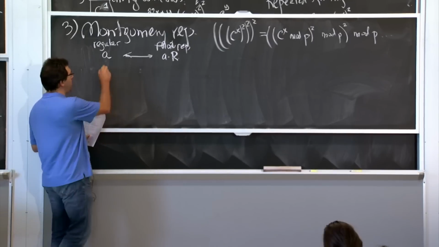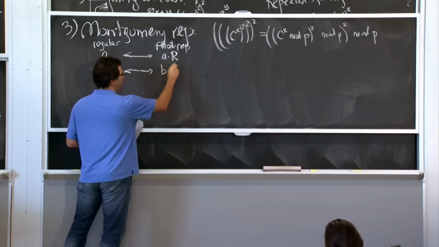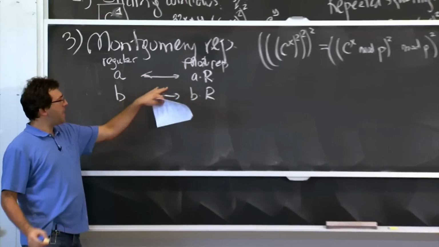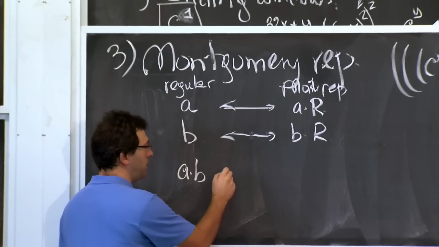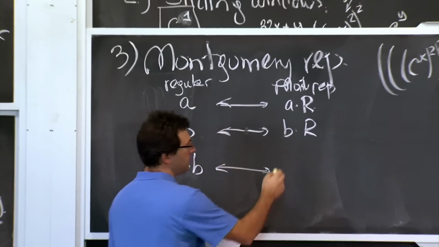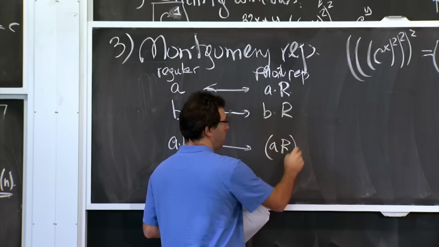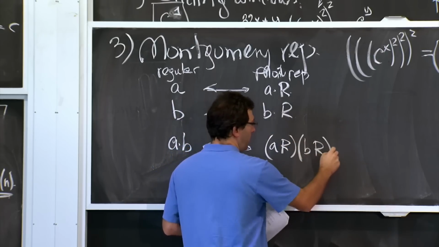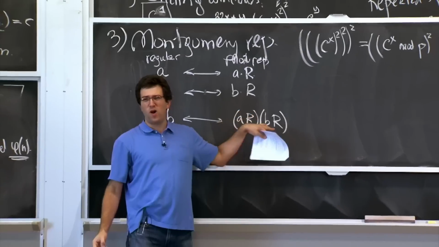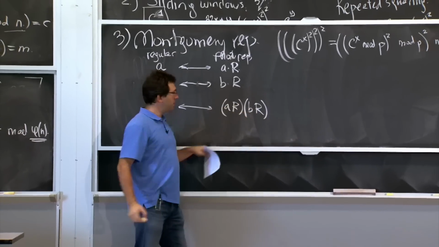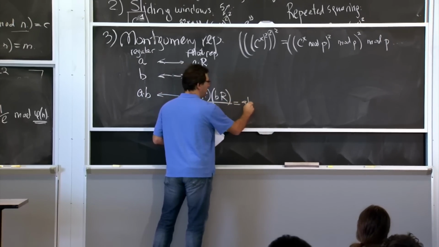So we take two numbers, a and b. Their Montgomery representations are, as expected, aR and bR. If we want to compute the product of a times b, in Montgomery space you can also multiply these out. You can take aR multiplied by bR, and what you get here is ab times R squared. So there's two R's now. That's kind of annoying, but you can divide it back by R, and we get ab times R.